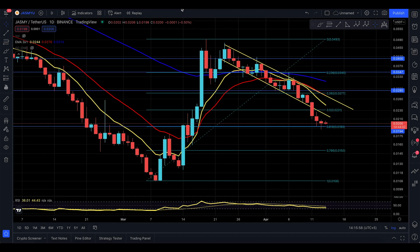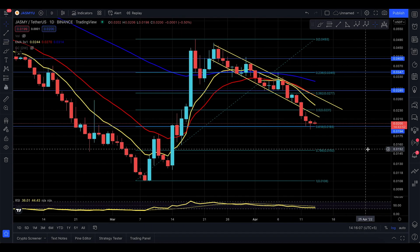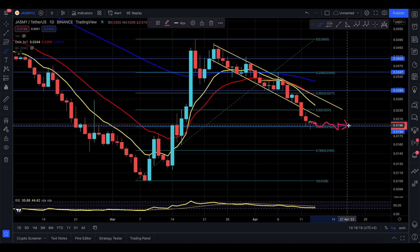Keep in mind that we do have a very bullish hammer right now, which is a bullish sign for Jasmine. But you can see some wicks — sideways movement, wicks to the downside, wicks to the upside — which might disturb you a little bit. Something like that sideways movement could happen before finally going to the upside.